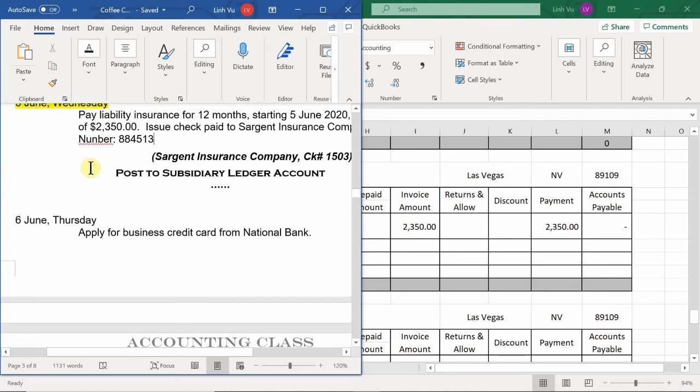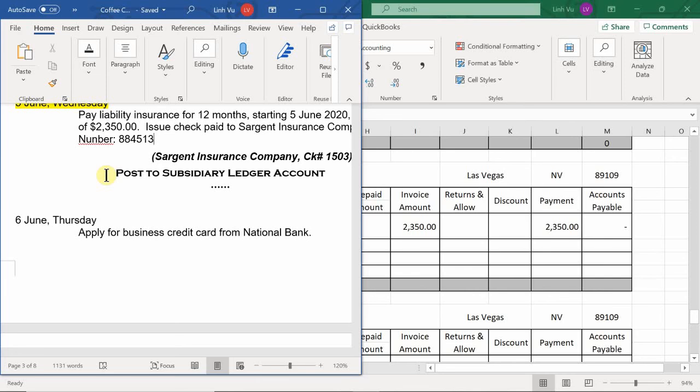What had happened here with the business credit card? You applied for the credit card to the bank, actually, Main Bank. Nothing happened, because all we did was apply. We didn't get approved yet, nor do we know how much our credit line is, nor what the agreement is for the interest that you are going to be making payments for. So in this case, you just simply applied, no transaction.